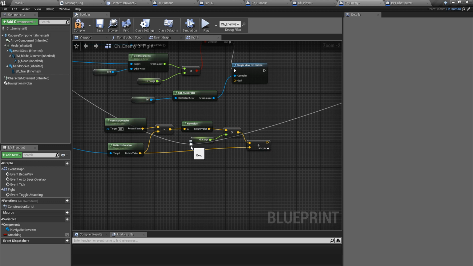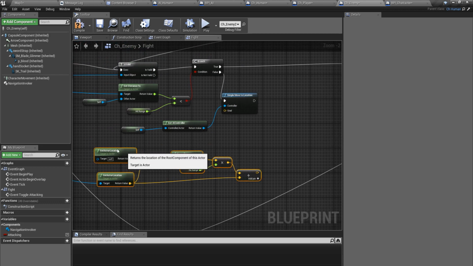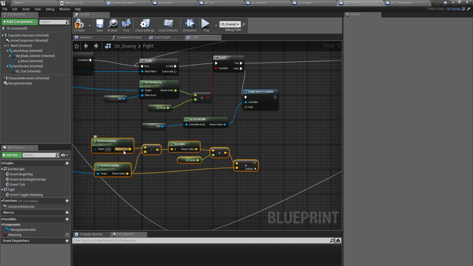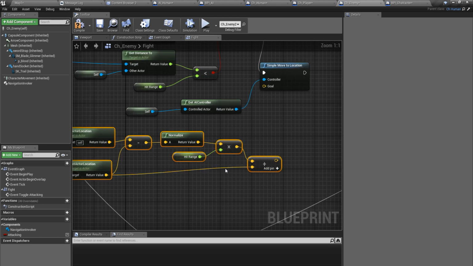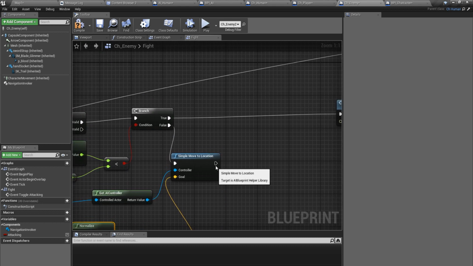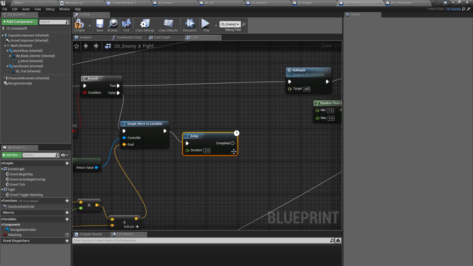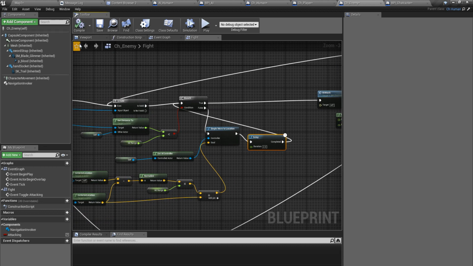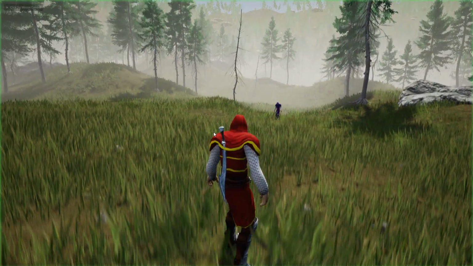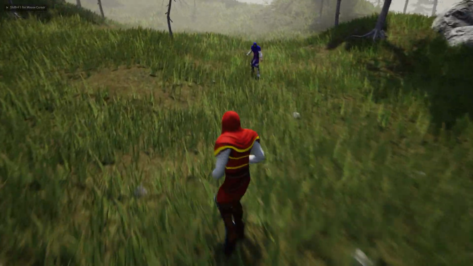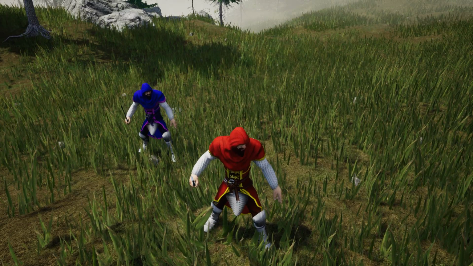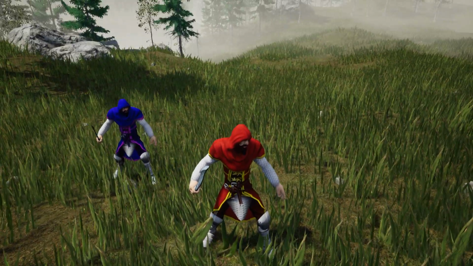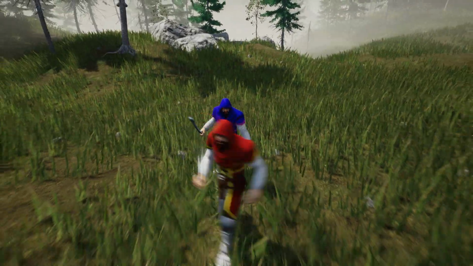So what I am doing here is getting a location from my location towards the target location, within the hit range. I'll set this as a goal, and I'll add a delay of 2 seconds here. And again, I should not plug it here, I should plug it here. Again, I should check if I am in the attacking range in order to start attacking. Right, let's check if that works. Okay, he's coming to us and still not attacking. Why is that? Okay, he's attacking.